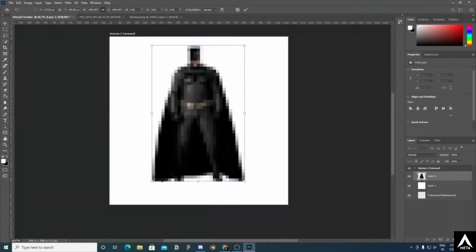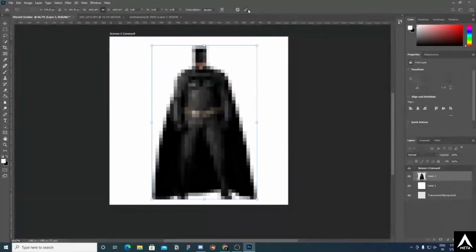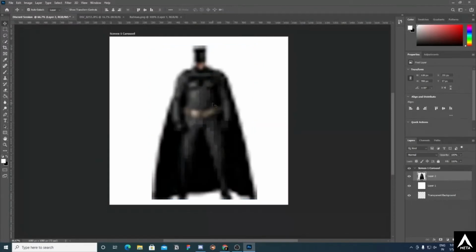Okay, I'm increasing the size of Batman. What has happened? Now Batman looks like something happened to him, right? Something happened. Joker's done some magic to him or whatever. Okay, ignore the poor joke, but whatever.